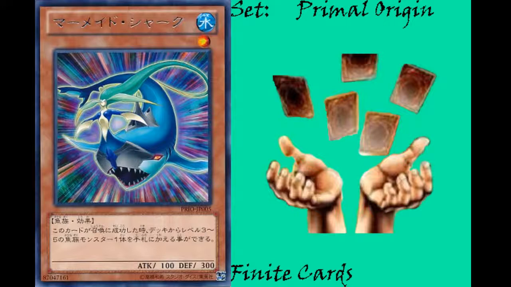Additionally, you can use this to grab more special summon variant fish monsters, sort of like Silent Angler, in order to allow for additional summons during the turn. It's really just, honestly, a search card for any shark card you're planning on using, with the bonus of working for a whole bunch of other fish.